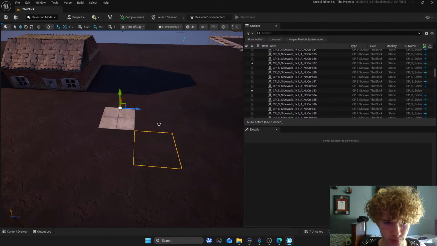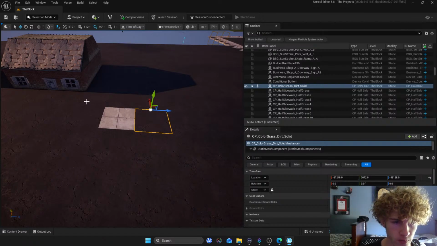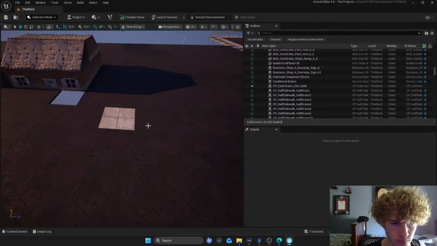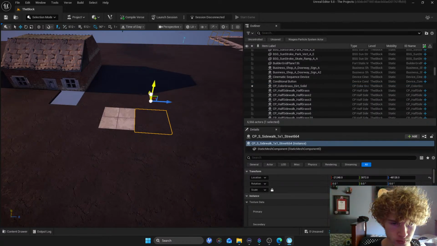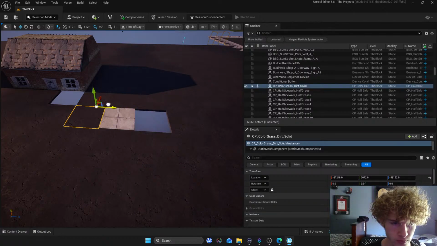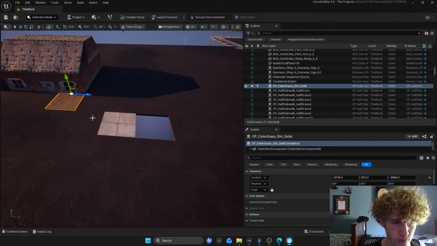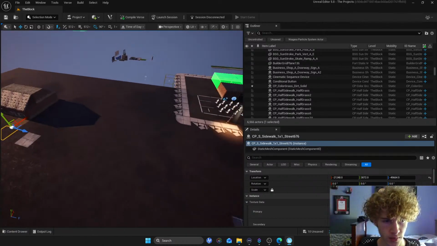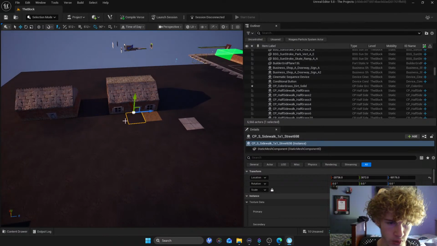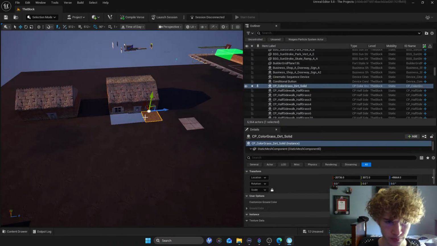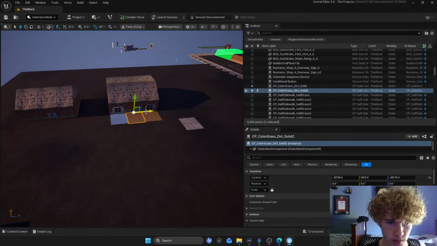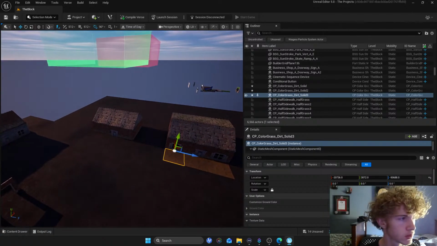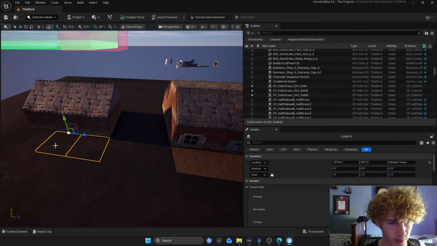There we go. Something like that would look good. I like that. We'll just start with that for now. I think the dirt looks good.